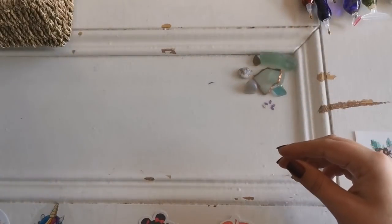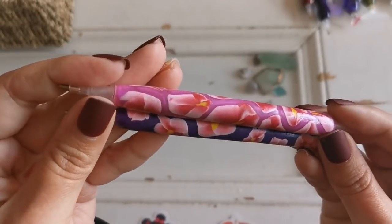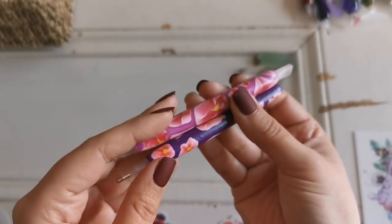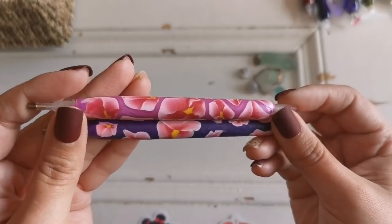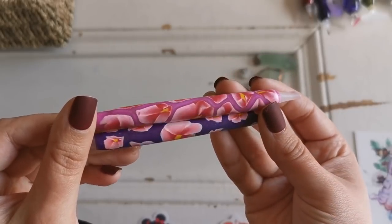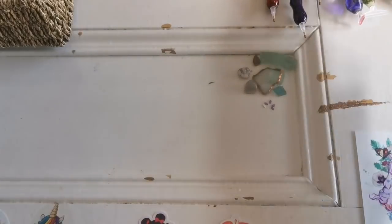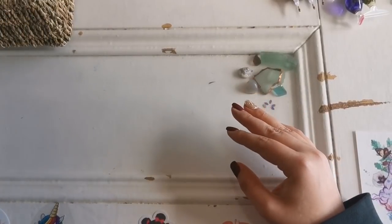Speaking of gifts and collaboration, I actually got these pens from the very talented Crashly over at Crafts with Crashly. She has her own channel and does a lot of really cool polymer clay work. I asked her ages ago if she would make me some pens as giveaway prizes and she made these for me — aren't they beautiful? She's so talented, and she's even better now. I'll link her down below as well. Just as a side note, I don't know if she's actually selling or making pens currently, but that's who they are from.